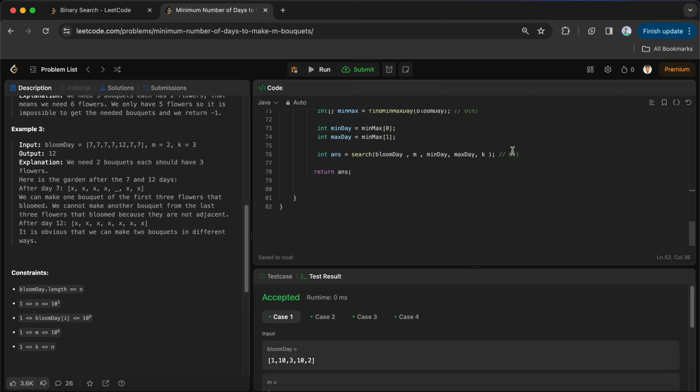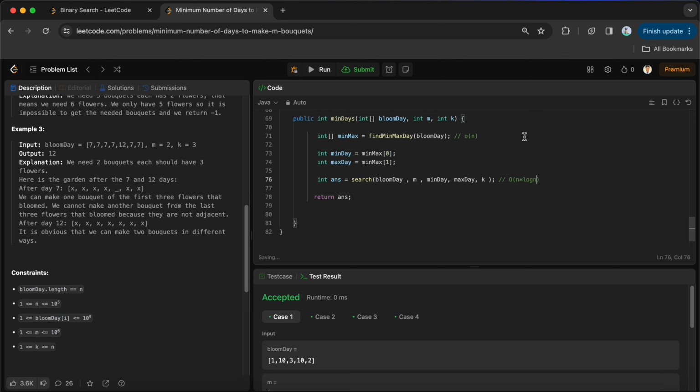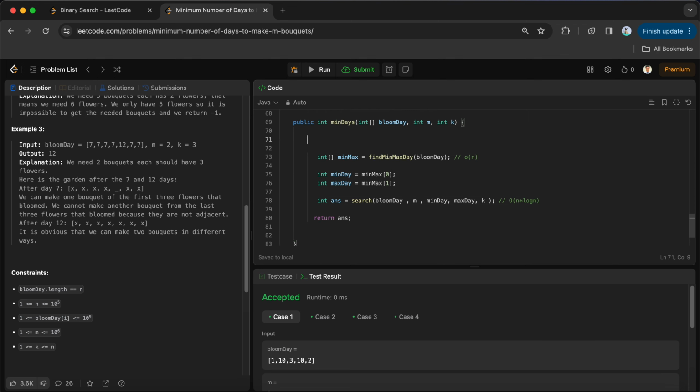So basically it is n into log n operation. If I add the total iteration n, I can write n plus n log n.